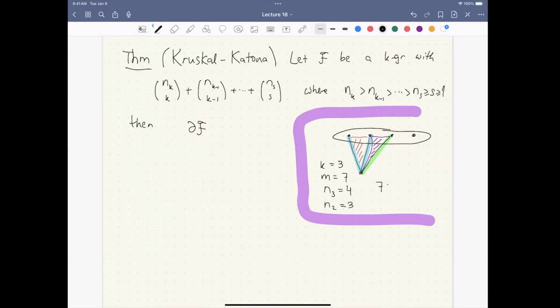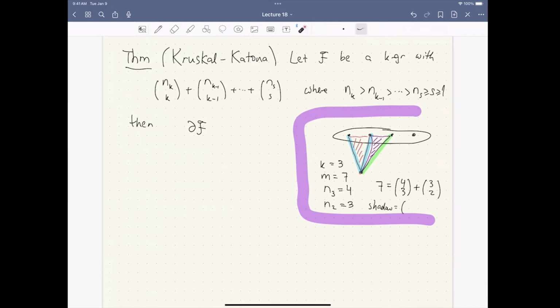So 7 can be written as 4 choose 3 plus 3 choose 2. Okay. What's the size of this shadow? The shadow size is, on these 4, we have all the pairs. So it's 4 choose 2, plus on these 3, these are already counted.